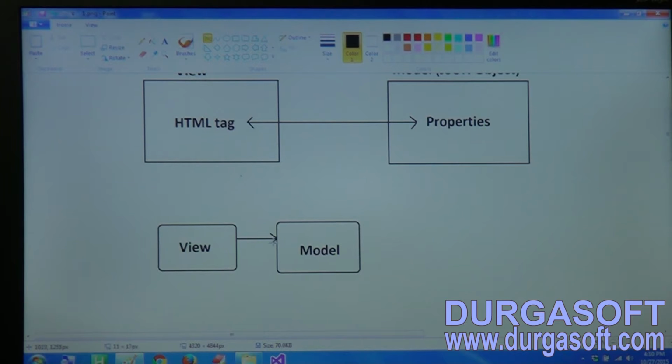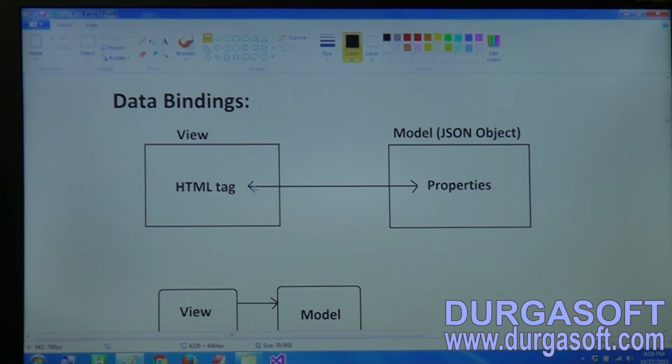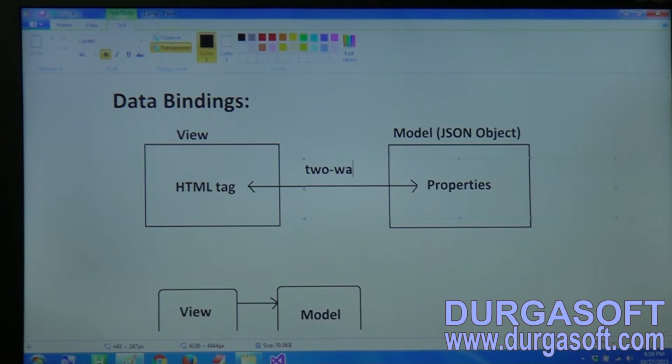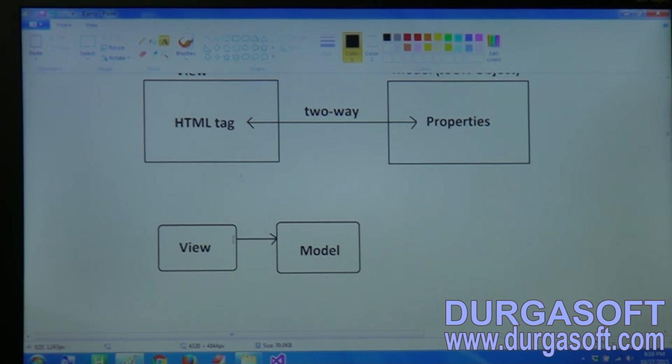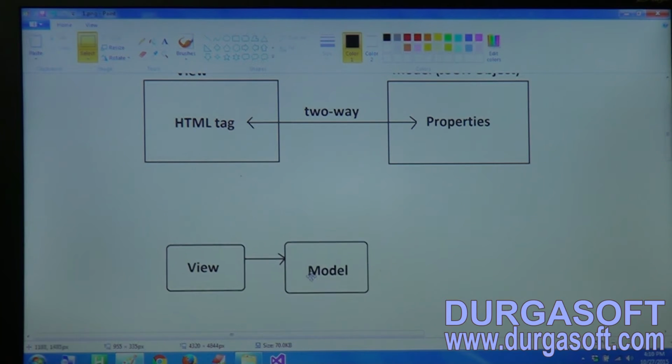Model can supply the data to view, but model cannot call the view on its own. That's why in the architecture there is no reverse arrow. In data binding, as it's two-way, we have forward as well as backward. But in the architecture, there is no reverse arrow, because only view can call the model; model cannot call the view directly. Understand the difference?